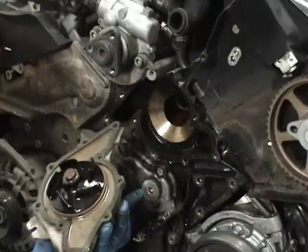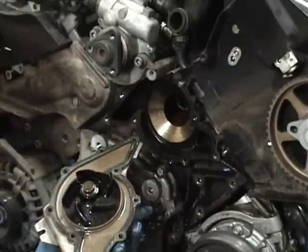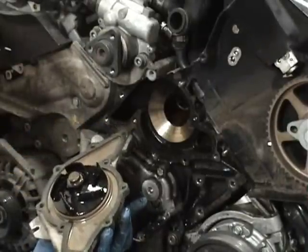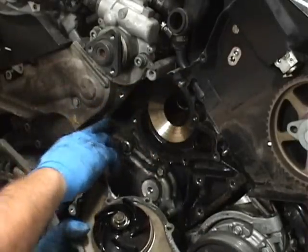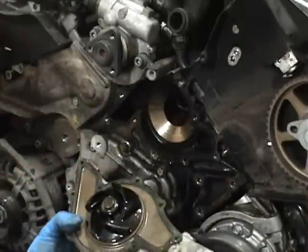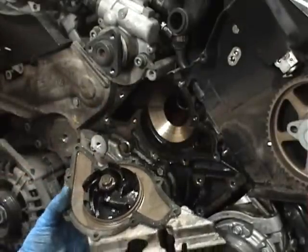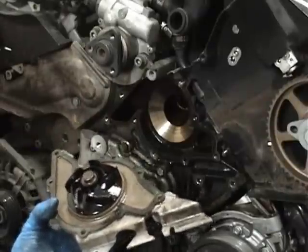Another thing to worry about, you see the gasket. We got lucky. The gasket stuck to the water pump. Most S4s seem to do that. A lot of other cars don't. So at this point, make sure there's no gasket material on the gasket surface. And get in there with a razor blade, scrape it up, and clean it up before you put the water pump on.